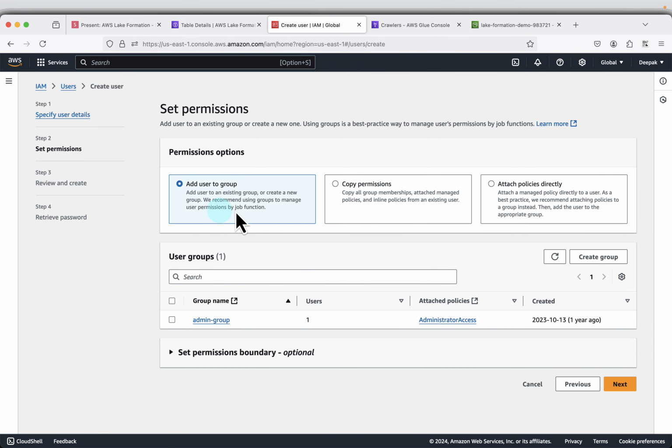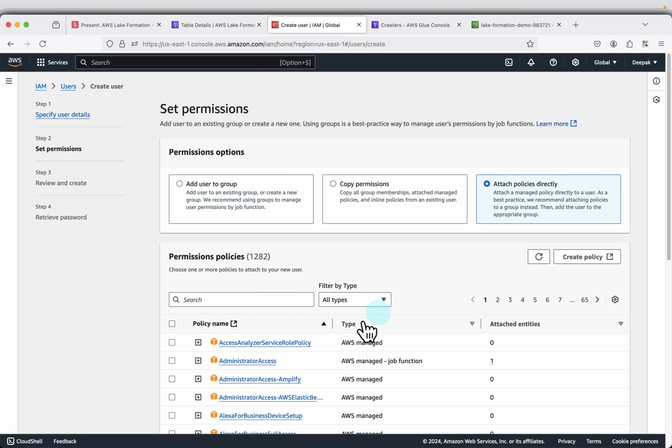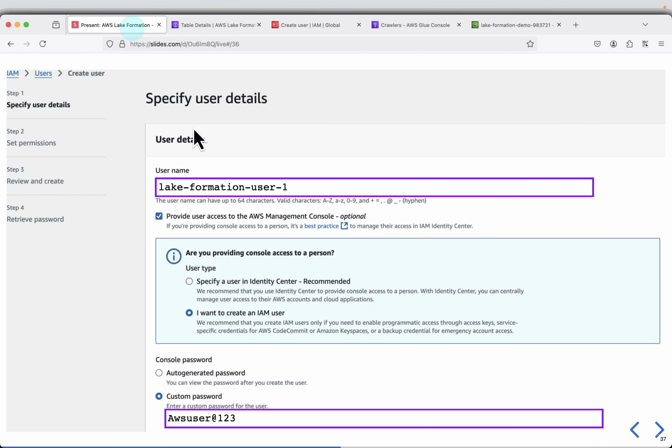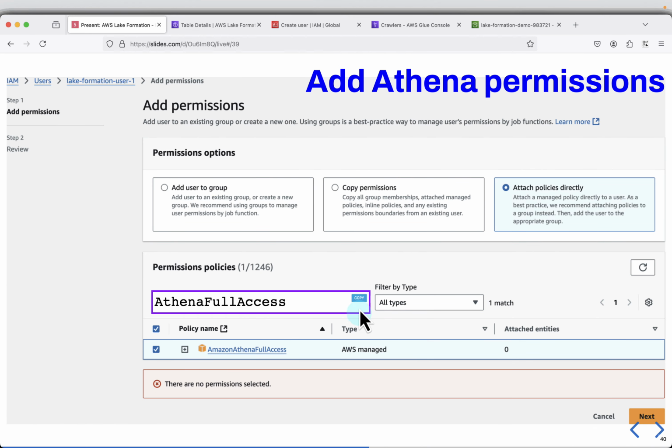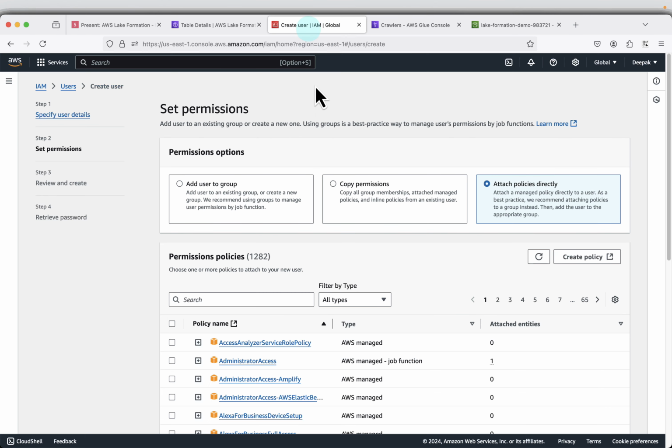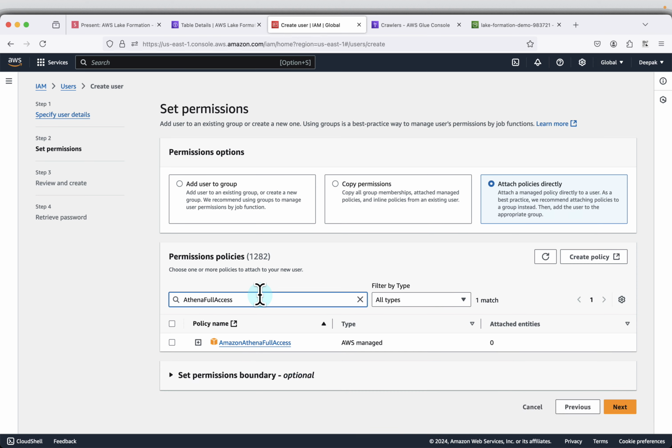Now I can add this user to a group or policy. So this is unchecked, so it's not added. Click this, and there are 2 policies. So I'll just move, and first is Athena full access. So select this.